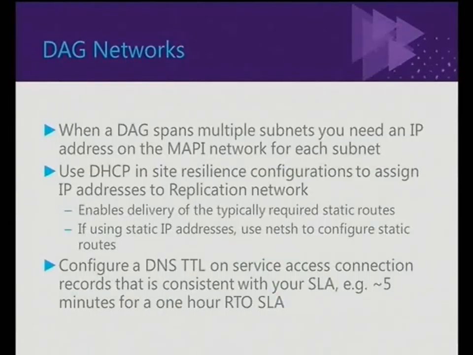Now, one other tip that we have here is you do need to deploy those static routes for your replication gateways. And actually, if you go ahead and use DHCP to assign addresses to the replication interfaces, you can send the full IP stack down with that IP address lease. Okay, that means, in other words, you can send the static routes down that way as well. You don't necessarily have to go to each box and do NetSH.